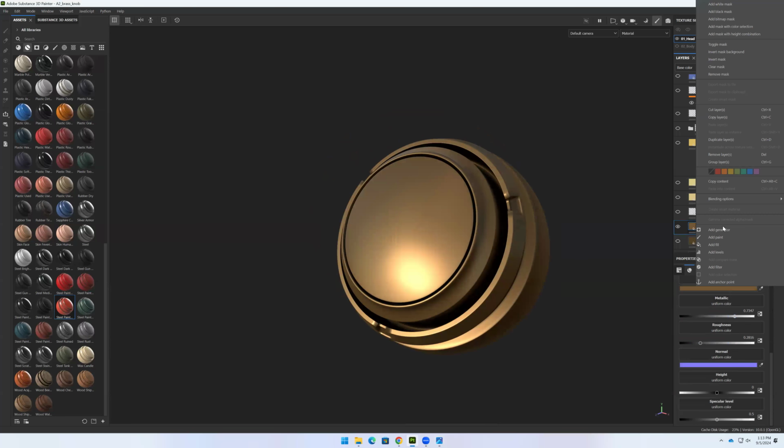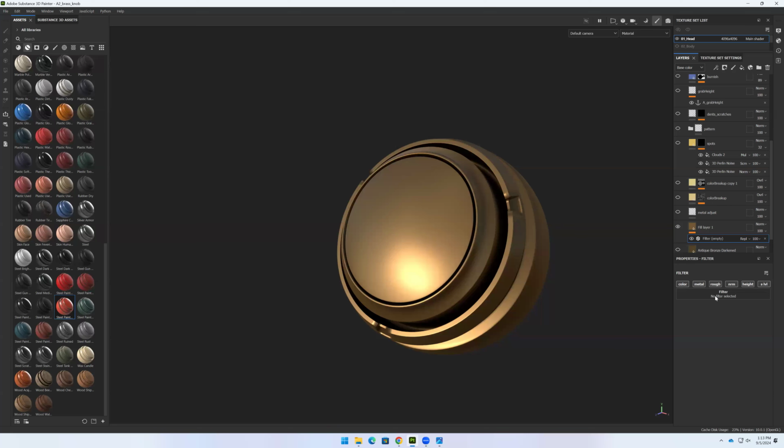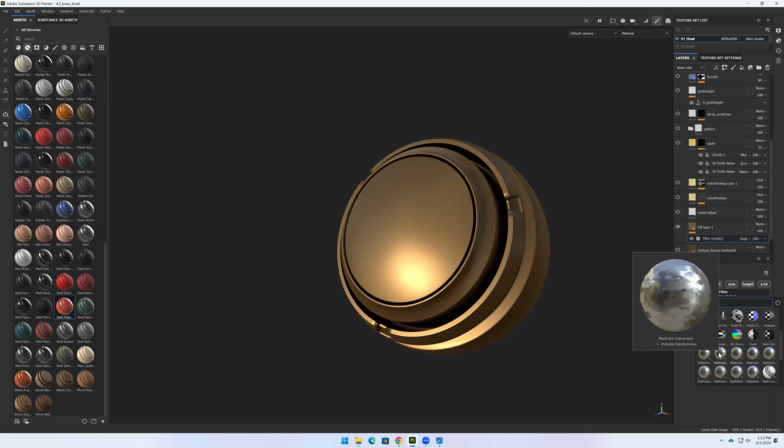Then to give it a little bit of something, especially with metals, this is something I like to do with metals: I like to right click on the layer and say add filter. So filters are all of our cool adjustment features. It can do things like sharpening or adjusting your color or warping your image. So it has a bunch of cool Photoshop-like filter effects. So we're going to come in here, and down here they have these things called matte finishes. These are really nice for metals.